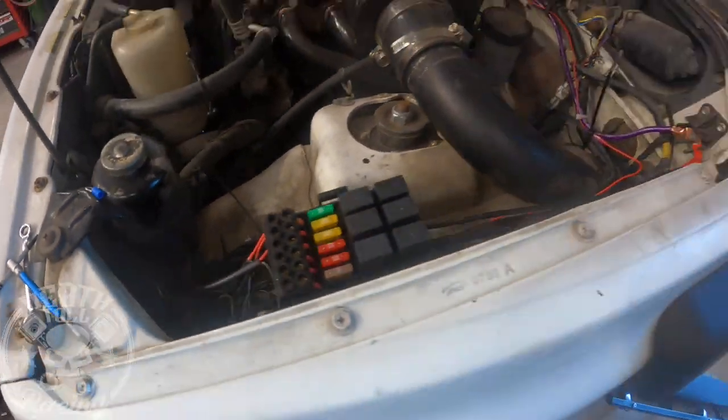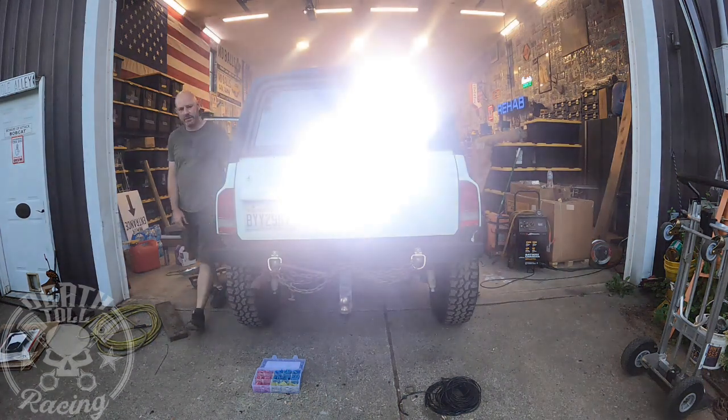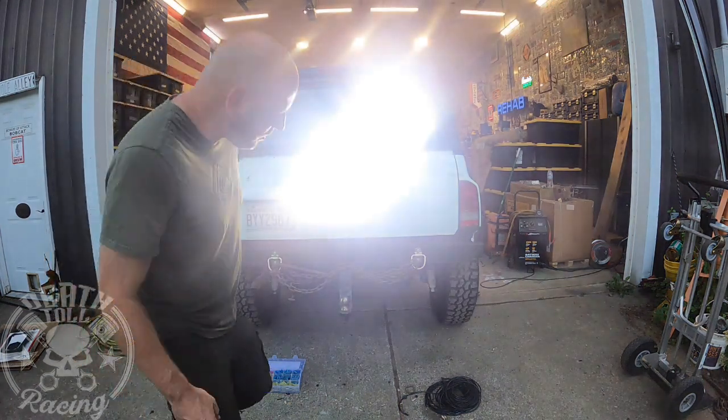So let's see if it works. Right, button 2. There it is. Whew, that's a bright one.